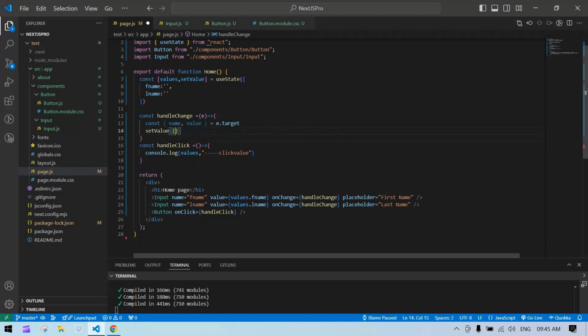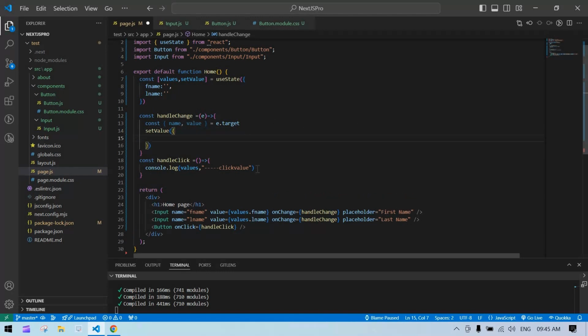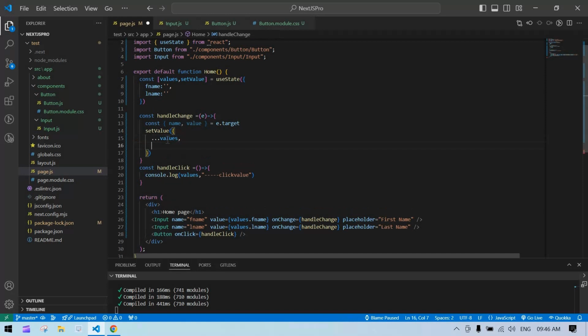Now based on this value I just setting this value. Okay, so I just add a curly bracket, and I just destructuring the state, this state, and I just add an array, because we getting this value dynamically, right, so I add an array there, and yep, now everything is fine.